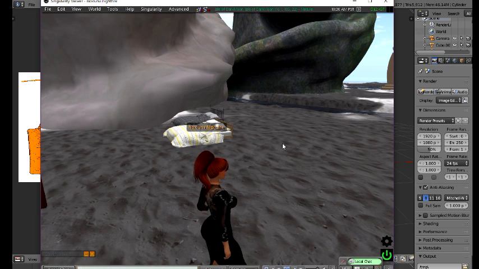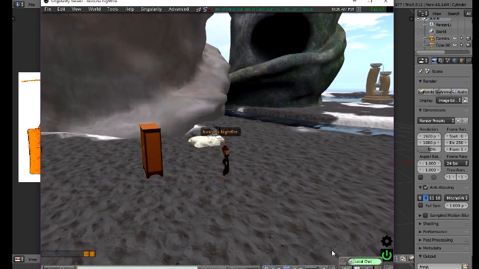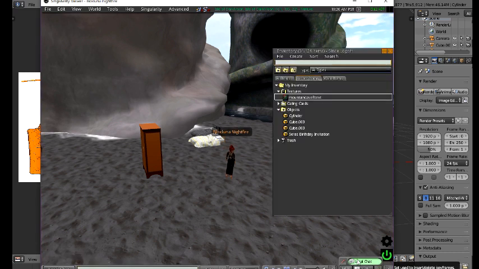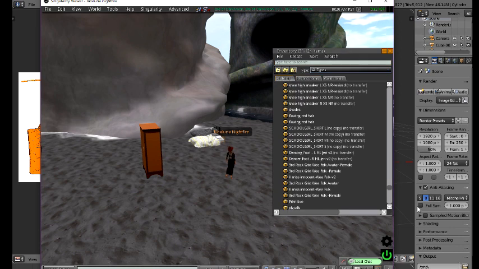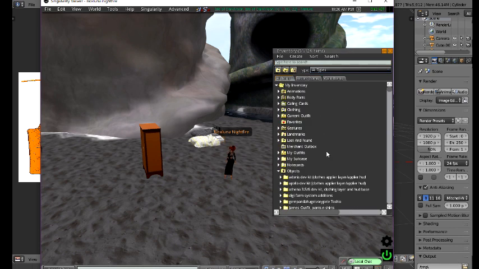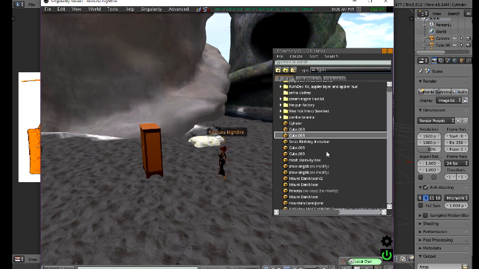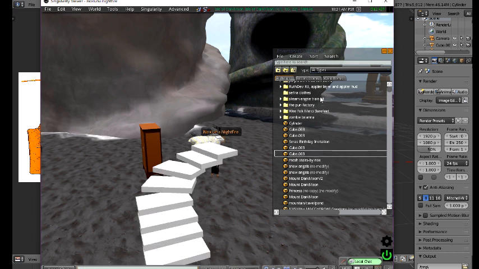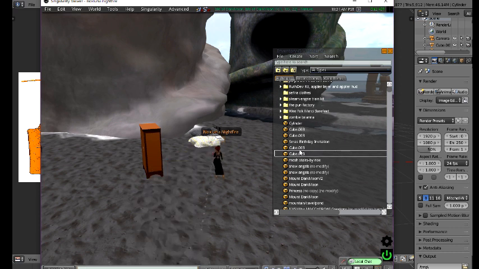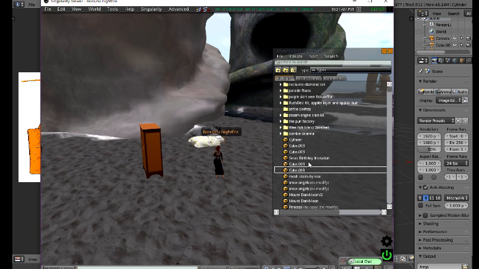Let's see if I can show you what it looks like when you don't unwrap it. This one should be a bad one. Oops, that's stairs. I think I deleted them all.